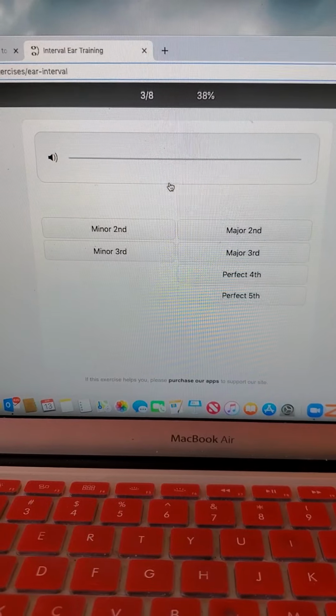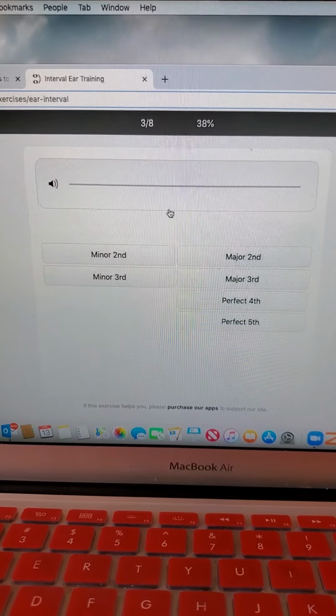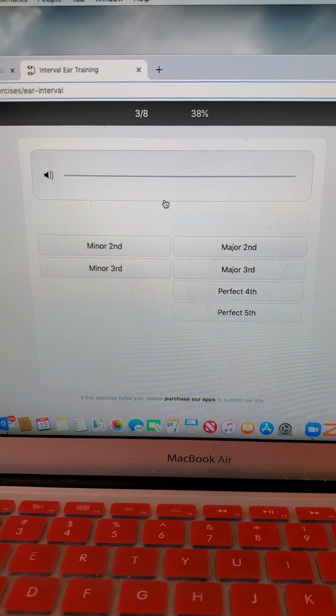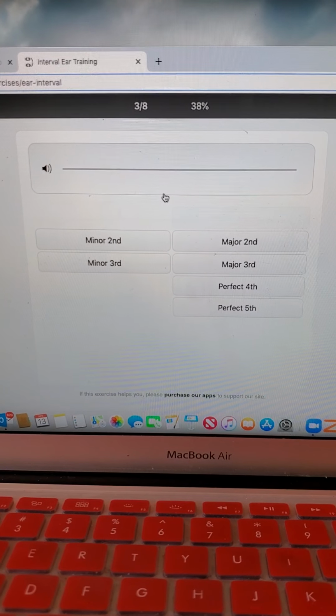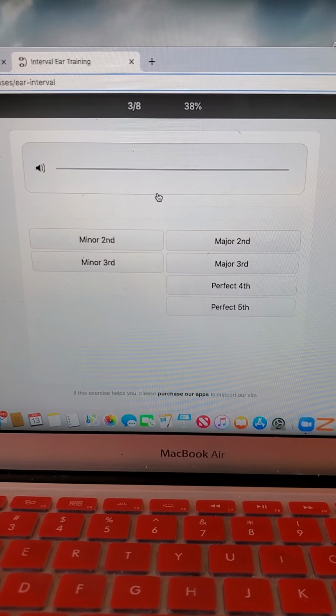So give it a try, screenshot and send it to me what your score is. If you have trouble screenshotting it, shoot me an email. Do not just write it on your Google Classroom. Email me so that I know you're having trouble with that so I can help you out.